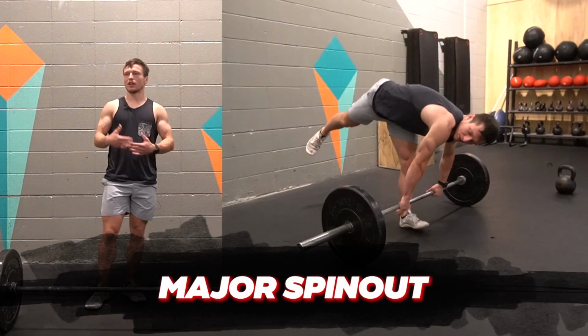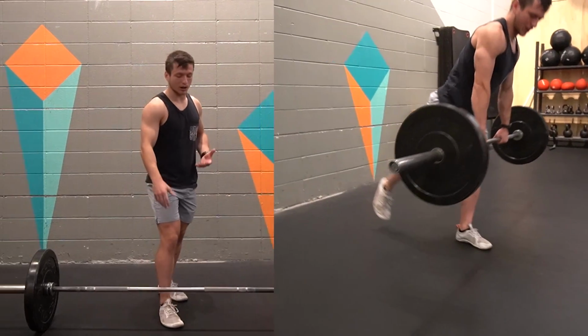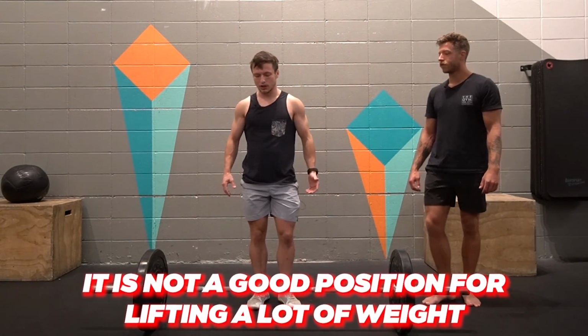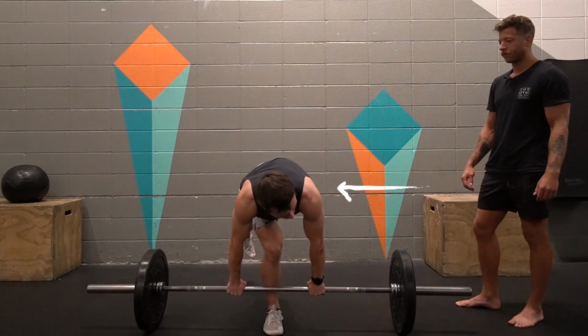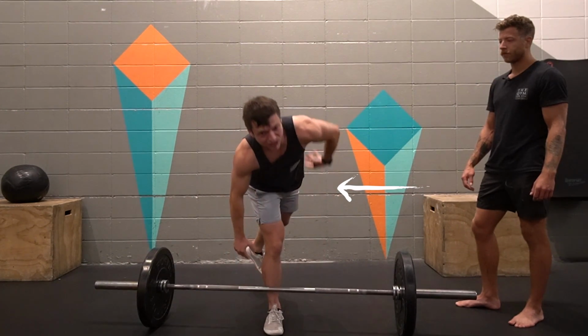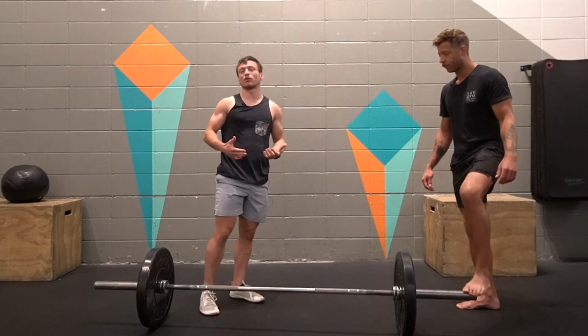A lot of times it's a very functional movement, don't get me wrong. If you're at home and you've got to pick up a sock off the ground, you're going to spin the hips out, but it's not a very good position for lifting a lot of weight. So if I try to lift the barbell here and my hips are rotated way out like this, I'm just not in a strong or stable position. It's going to be a ton of strain just on that one QL, and I'm just not going to be very stable in that position.